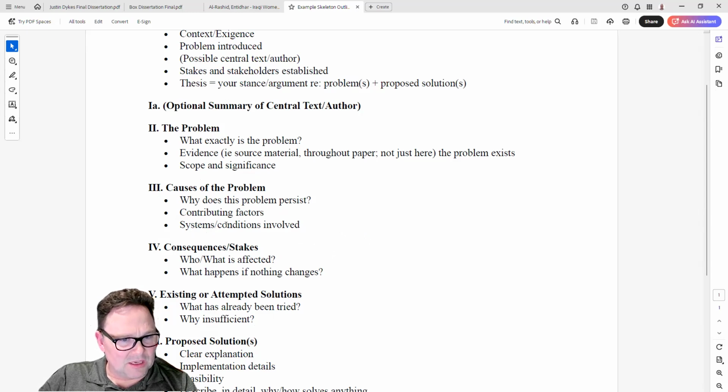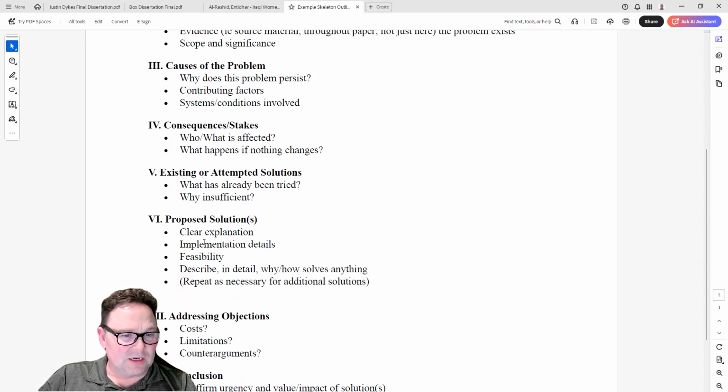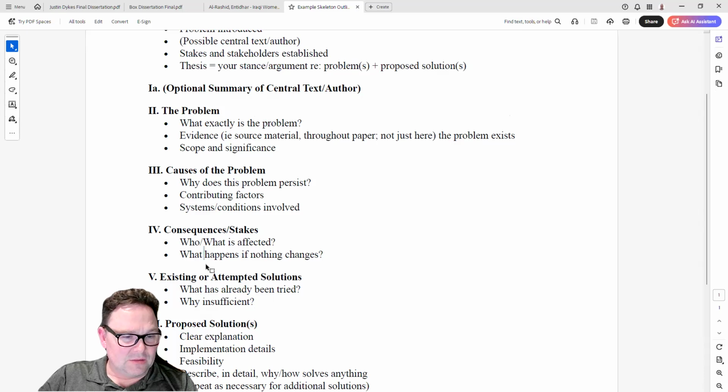Here are some causes. Again, when there's evidence up here associated with the problem, try not to think of it as the only place. In each one of these sections, you're going to want to have evidence. You're going to want to rely on source material, and bring that in with accurate and correct citations. So rely on those sources to help you articulate what the problem is associated with your topic.